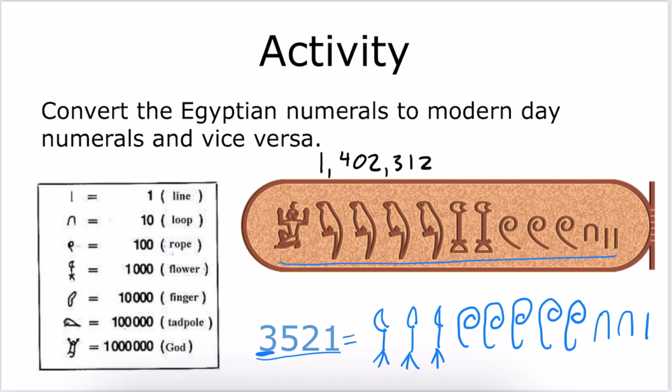Now, with Egyptian numerals, it actually doesn't matter which order you write them in. Because you could draw my 3 flowers over on the right hand side of my numeral, and it would still be the same number, because the placement of your numbers doesn't matter, you just add them all up. From my understanding, the Egyptians usually tended to write them from largest to smallest, but you don't necessarily have to, if that makes sense. So that's how Egyptian numerals work.